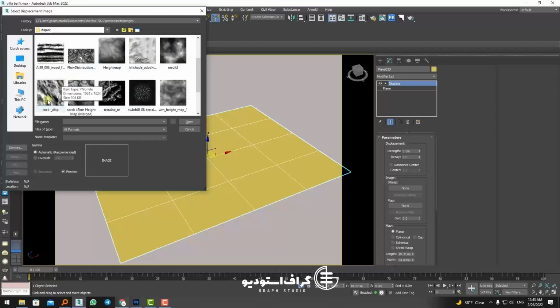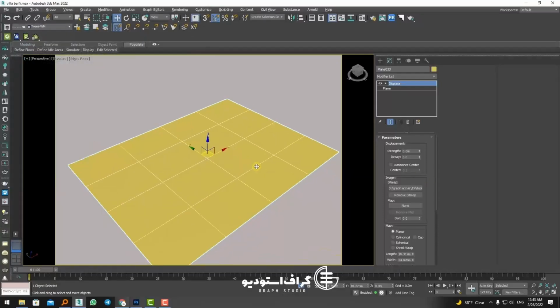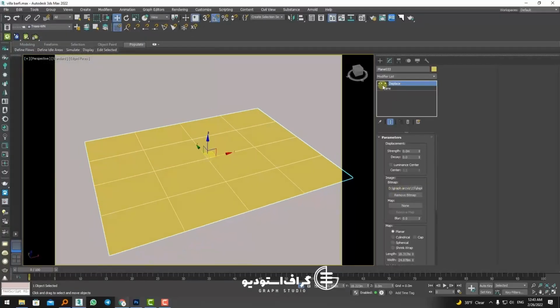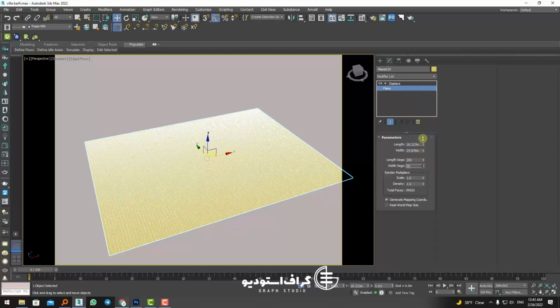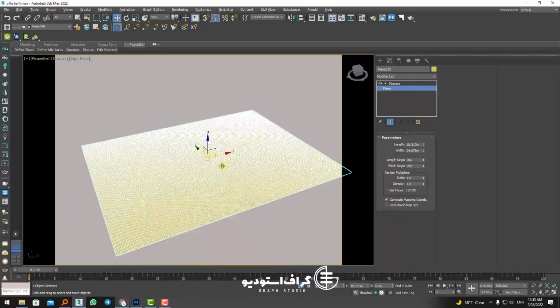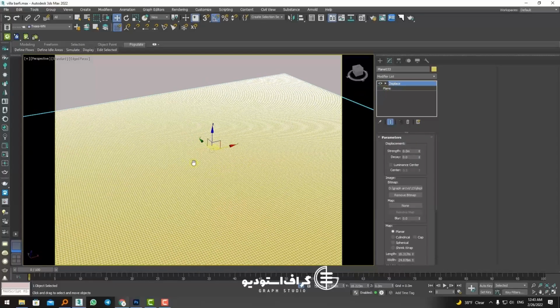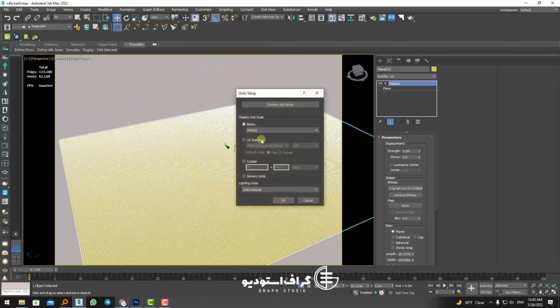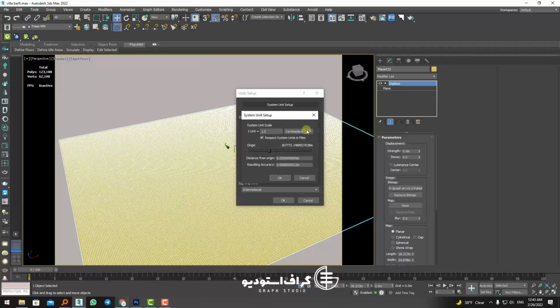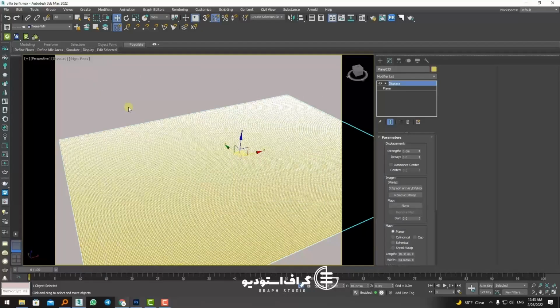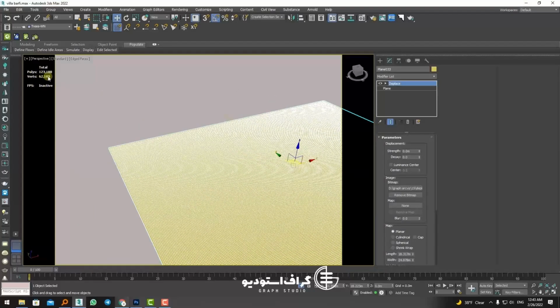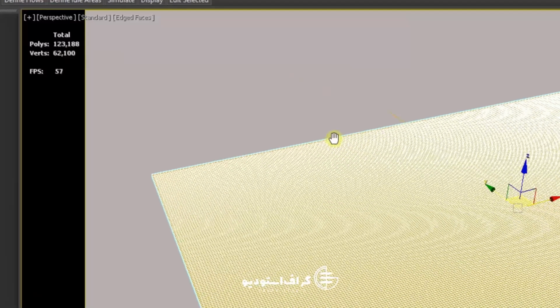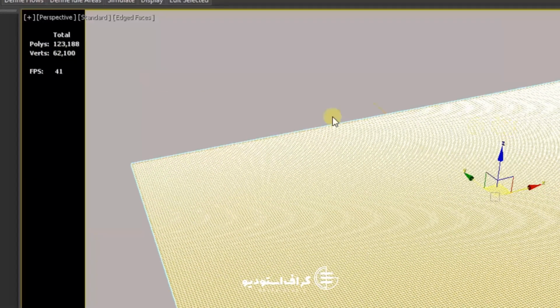Okay, as soon as you assign this, nothing has happened yet. I'll increase its segments a bit as usual. For this operation to be done, have a large number of segments. Guys, just when you start this operation, pay attention to the software unit. I'm on meters and centimeters now. That's okay. Also, by pressing the number 7 key on the keyboard, the project information comes up and shows us here information in terms of the number of polygons and vertices in the scene.